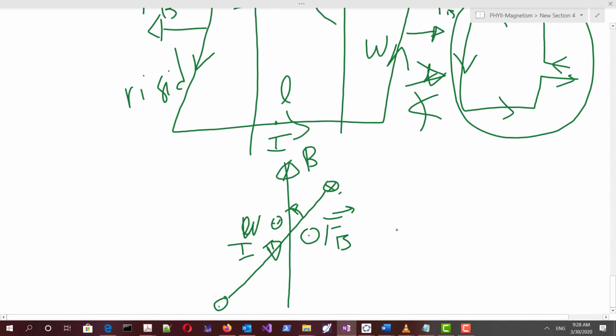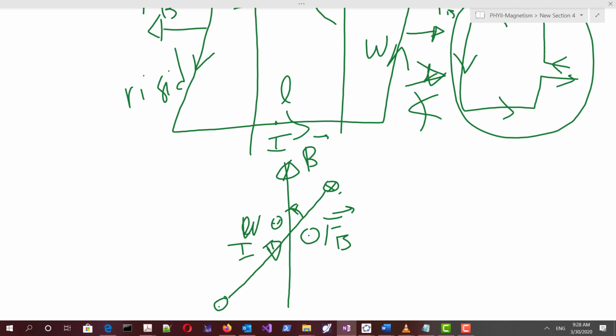Again, for this situation, the magnetic field is going up, as we can see from this direction in here. And the current is going into the ball. So they're making a 90-degree angle. As long as anything is going in or out of the surface in here, it's making a 90-degree angle. So the sine of 90 degrees is going to be one. So we don't worry about that side. The only thing that we have to worry about is the direction.